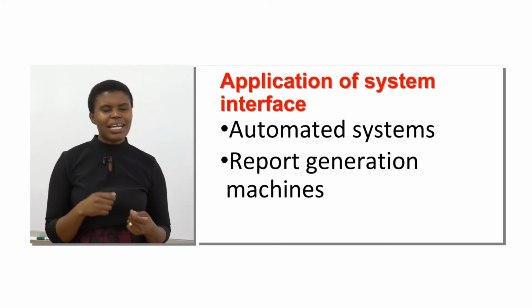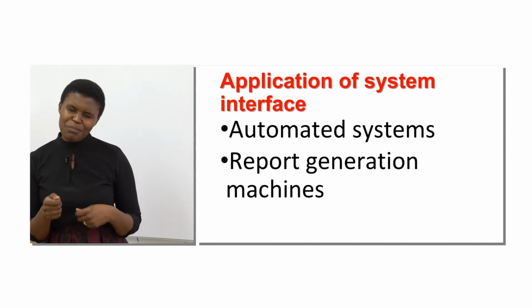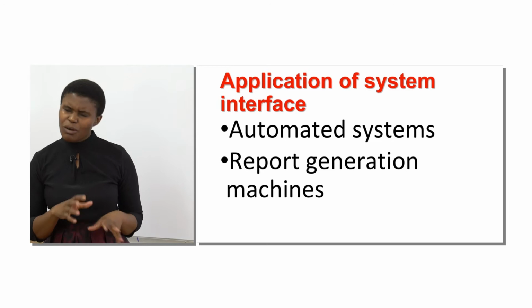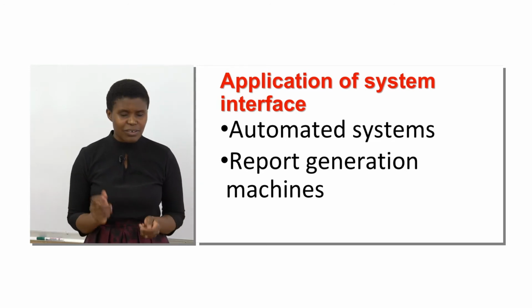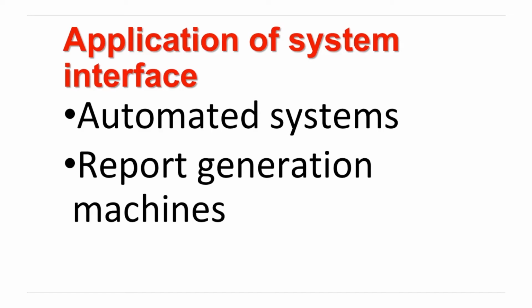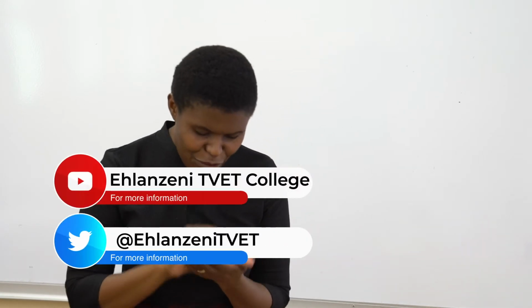Why? Because we tend to understand that when things are done automatically, in most cases, there are fewer or no mistakes. They are there because it's a machine, of course. If there is no electricity, it's not going to run. If there are serious stains, they're not going to be removed. So the automated system does not allow you to move around and check what is happening. For example, a simple example, a communication between a remote and a TV. If you change to channel 121, we are not expecting to go back and say channel 121. And you don't have to move, because this system of a remote, the interface that you are having, will communicate with that of a decoder.